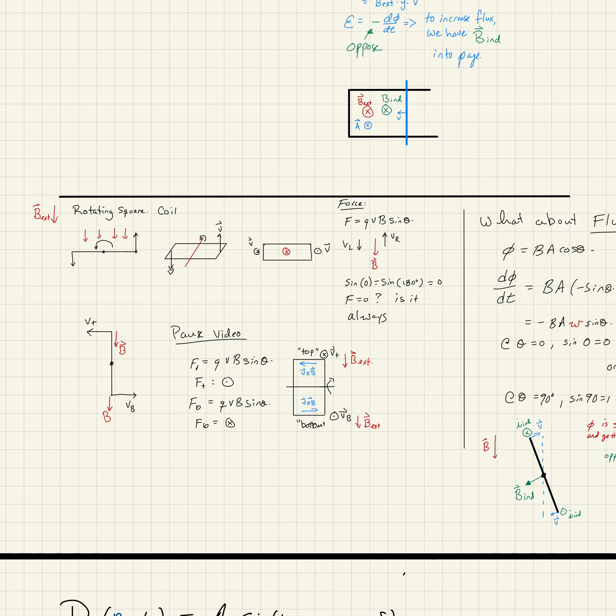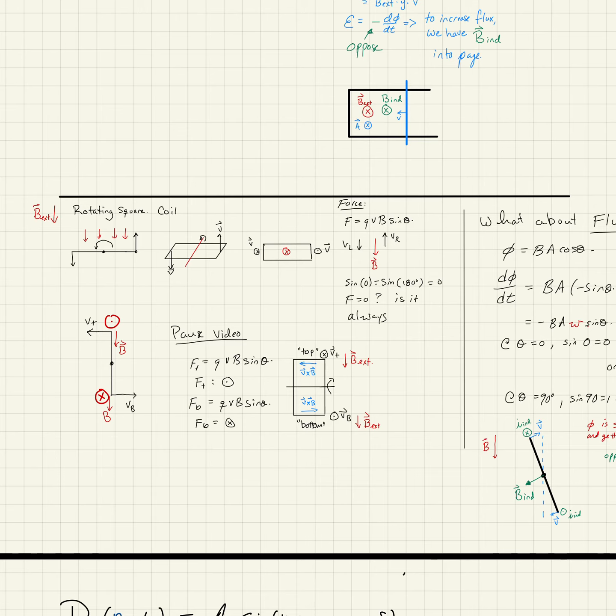Hopefully we're going to agree on the answers. So we can ask ourselves, what force would a hypothetical charge experience that's in the top part of the wire here, so that's this part right here? So now we have velocity this way and a B field down. So by the right-hand rule, we're going to get a force coming out in that direction. So we're going to feel a V cross B coming out of the page. And at the bottom, we're going to see a V cross B going into the page. And again, because we're thinking about our hypothetical positive current particle, this is going to lead to a current.